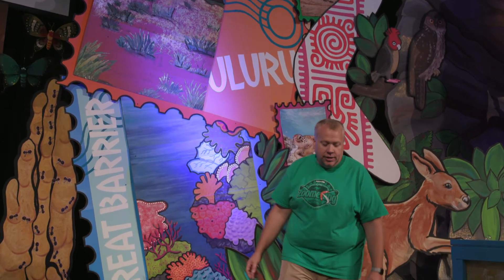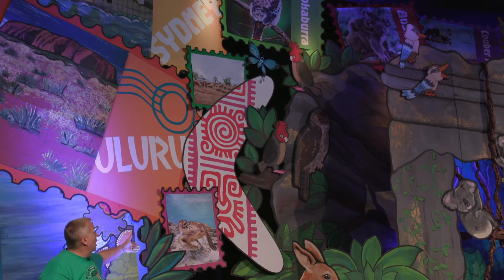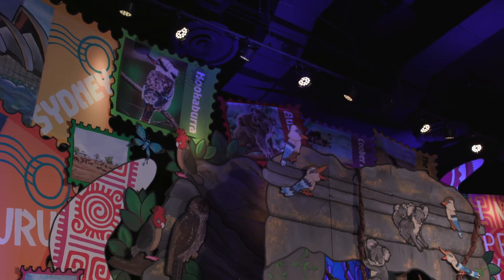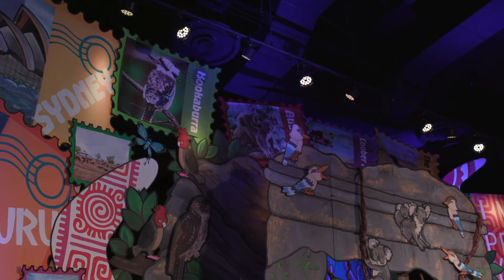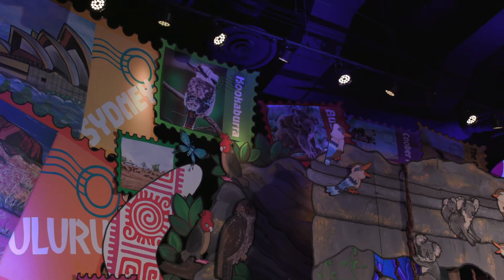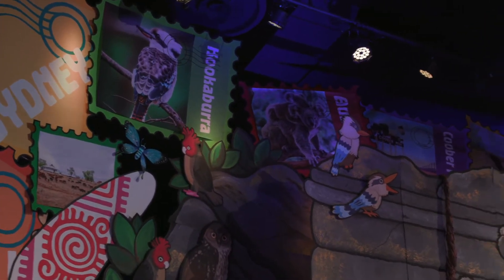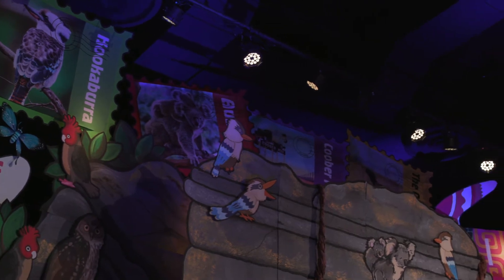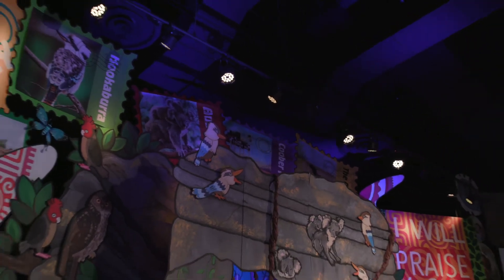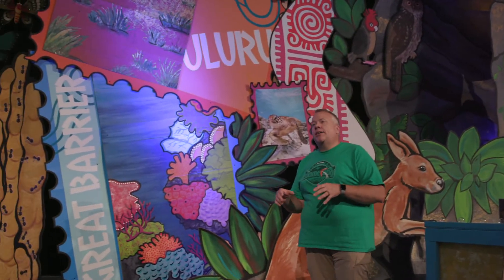We made these on giant postcards to give it that postcard feel, and then we made some smaller ones where we just did some large printouts. We have actual sea turtles, cattle ranching — which is very big in Australia, so we emphasize that — and then we also emphasize some other animals and places you can visit, like Kookaburra Australia, and of course Coober Pedy.